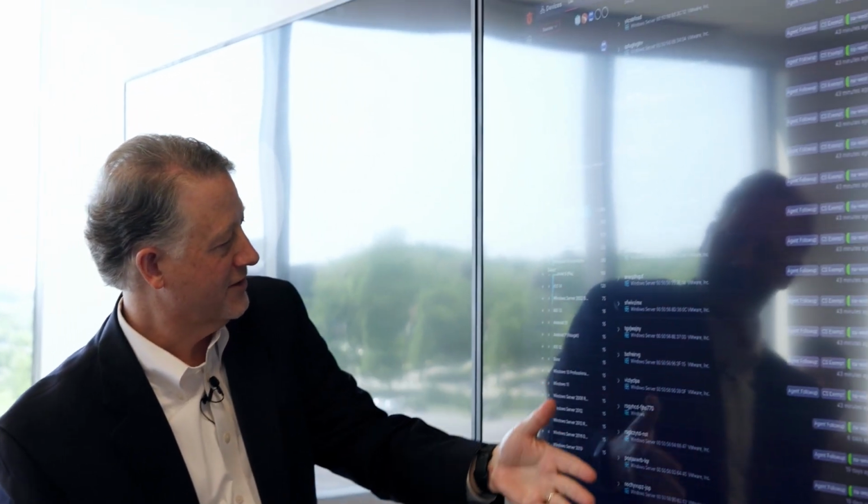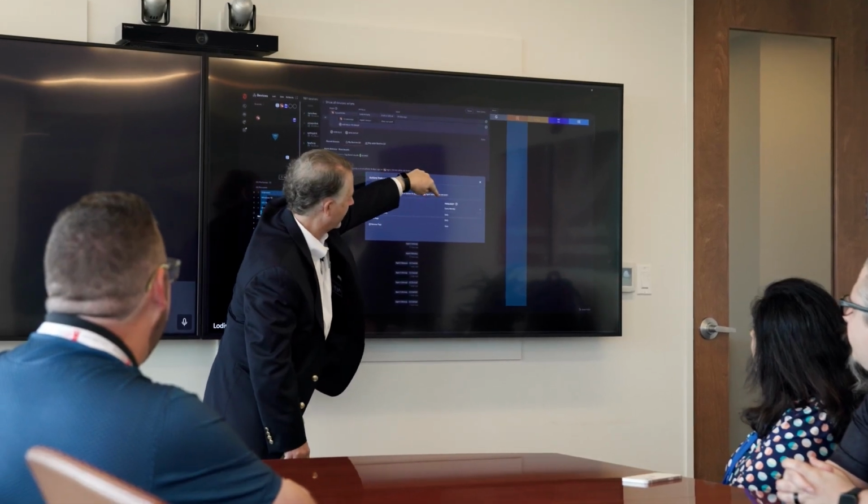The initial implementation of Sevco is performed by the Cybersecurity Operations team. What we'll find eventually is that it'll turn into an IT operations tool. We do have a CMDB in place. It is not completely implemented and not available to everybody to use. What we're looking for out of the endpoint here is that the operations team in IT will more than likely be a consumer of our product, because it will be, at least for the security tools, the system of record that we'll use for managing our inventory.